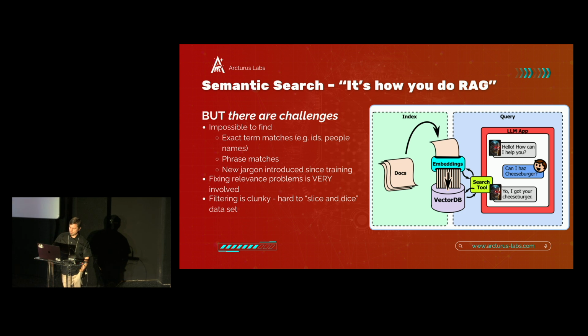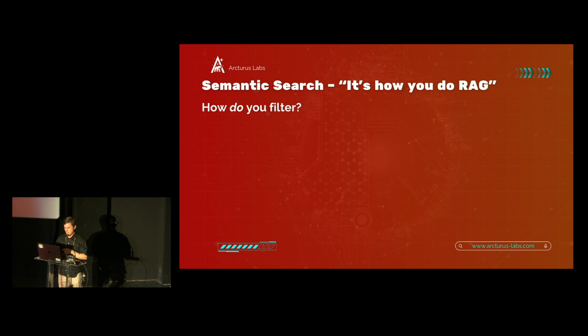And also one of the things that I'm going to complain about for the next 30 minutes is filtering. There is filtering with semantic search, but it's really clunky. It's something that I don't think there's been a technological solution for. So with all the smart people here, one of the things I plan to do this week is to ask you how this problem is getting solved. With semantic search, it's harder to say, find me the nearest document in the meaning space, but also filter by these things. You end up having to do pre-filtering or post-filtering. Let's get into it.